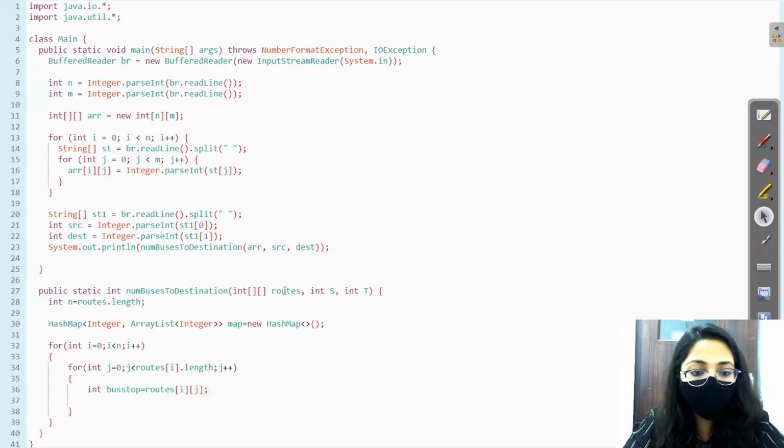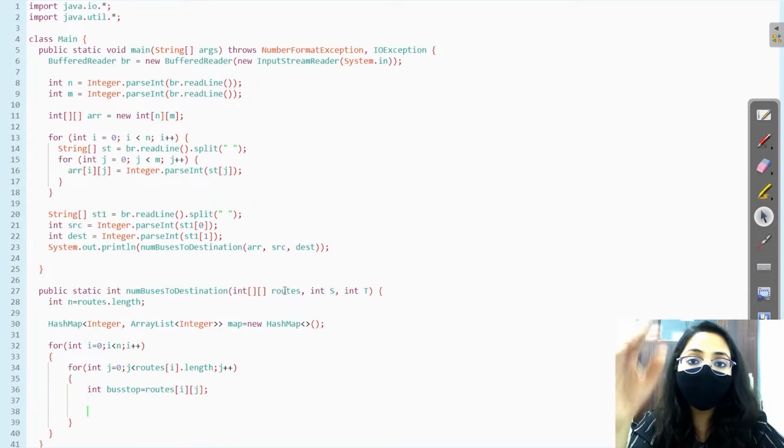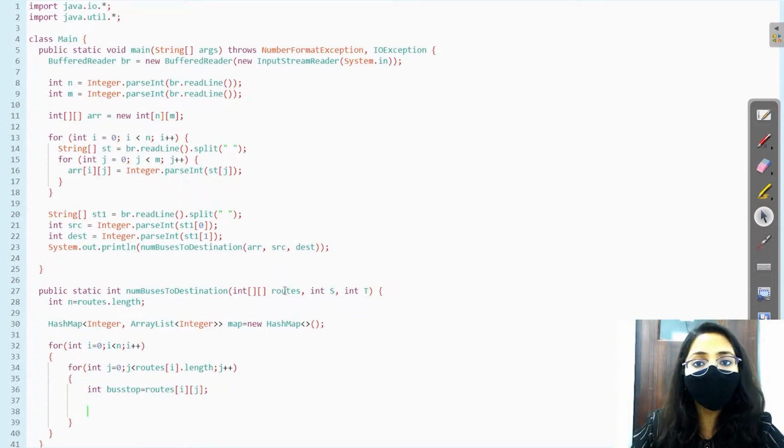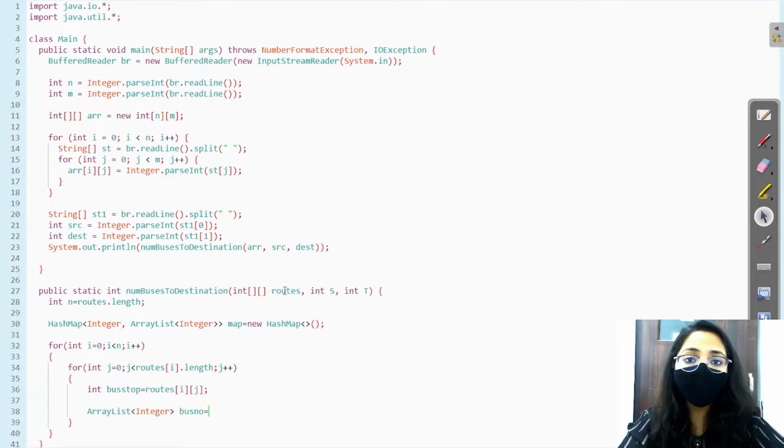Next I need to find my bus number, and for the bus number I was creating an array list. So I'll create an array list of type integer, and it will be called bus number. For this I will check whether this bus number is already present in my hash map or not.